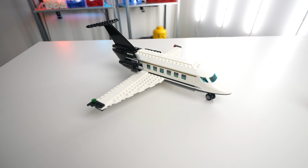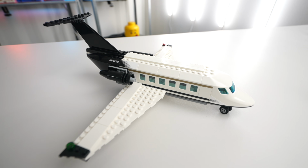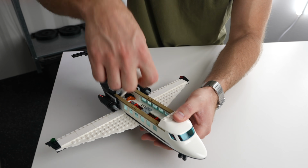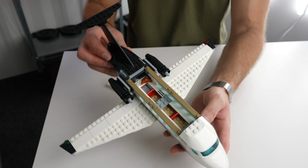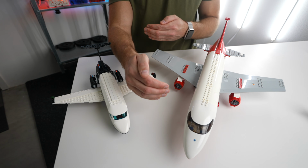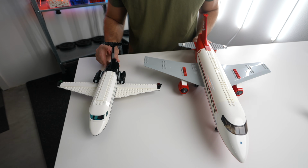To start, we picked up Lego set 60102 from a few years ago, which has that private plane, to kind of explore this size as an option. Upon completion, we were a little bummed with the lack of interior details, and we also realized this size just was a little too small for what we needed, and we kind of need something in the middle of the pack between this size and the larger 8 wide sizes that Lego also offers.